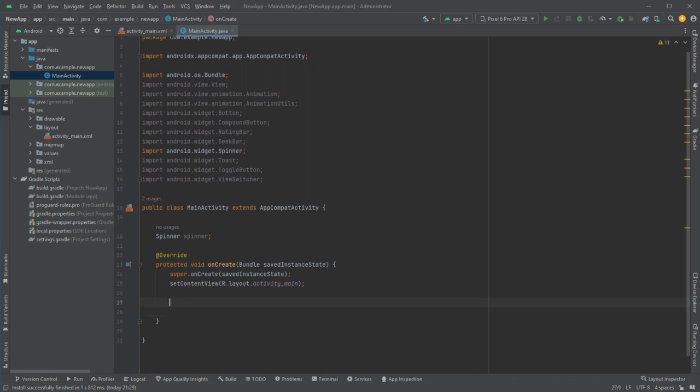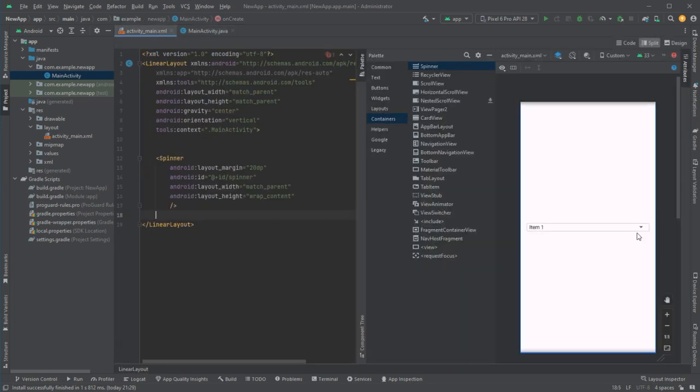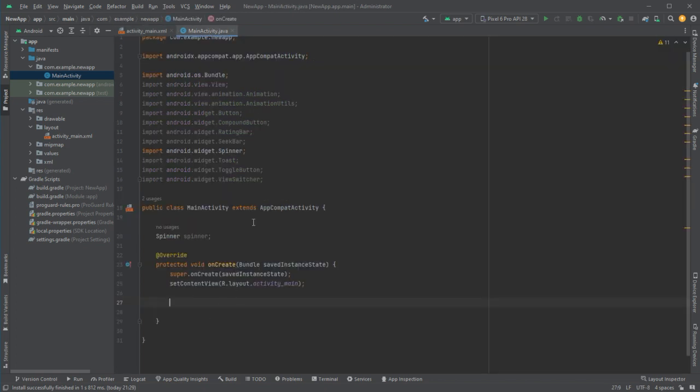Adapter provides a data source. So whenever you see any view component which shows a list of objects or a list of elements, for example this drop down, which will show you a list of elements, right? For such elements you need an adapter. RecyclerView, you need an adapter. ListView, you need an adapter. ViewPager also needs an adapter. So you need an adapter for those elements which show you a list of elements.